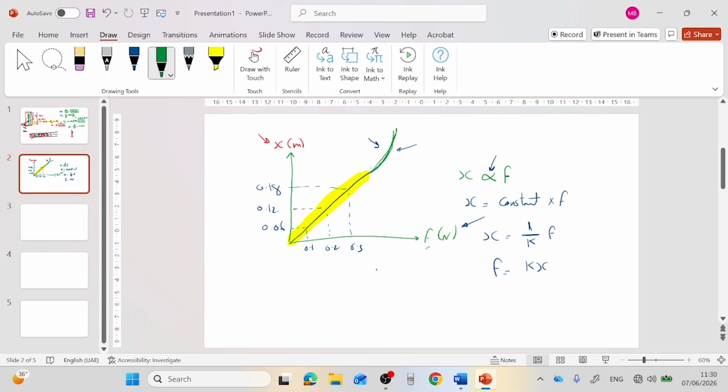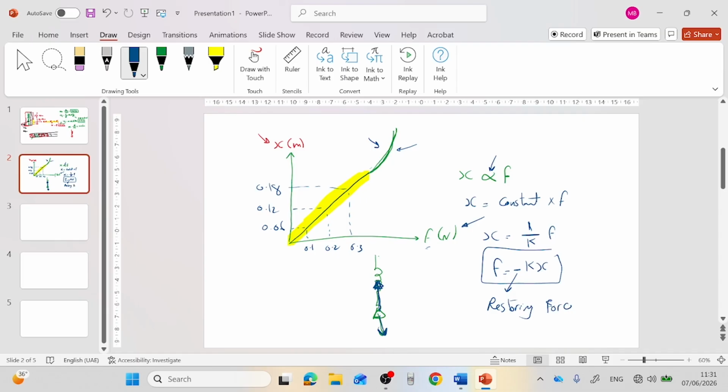But we have a problem. If the direction of the applied force is downward, this is the weight, so its direction is downward, the restoring force is trying to pull the weight upward. So this is the direction of the displacement. This is the direction of the restoring force. So this is the reason that Hooke's law contains the negative sign. The negative sign represents that this is a restoring force.